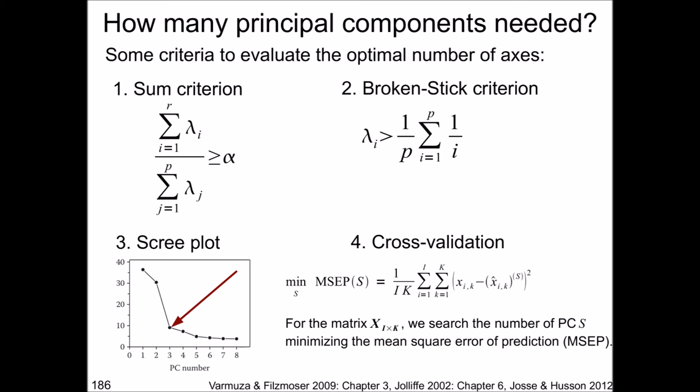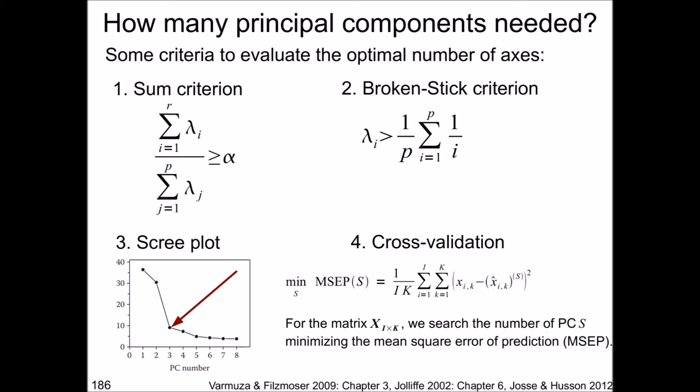Then we have the scree plot. In the scree plot, we look for an elbow point. Scree is the rubble: if some stones fall down from the cliff, they build up as rubble, and in a scree plot you search for the beginning of this rubble that piles up at the bottom of the cliff. So you search for the largest drop, and it's indicated with the arrow where this largest drop would be. Again, this is rather a subjective technique, because you may also argue that at PC number 5 the scree begins. So it's a rather subjective criterion.